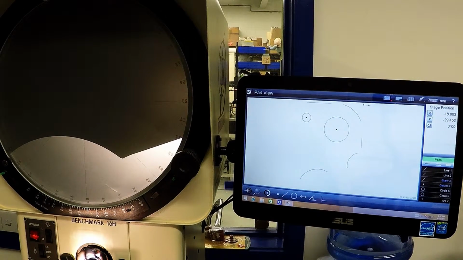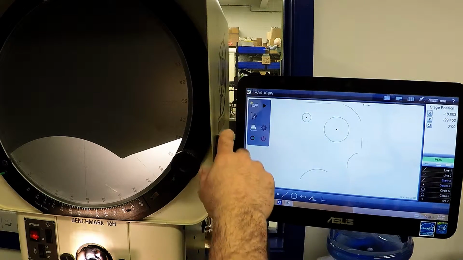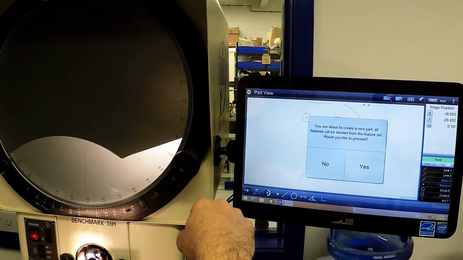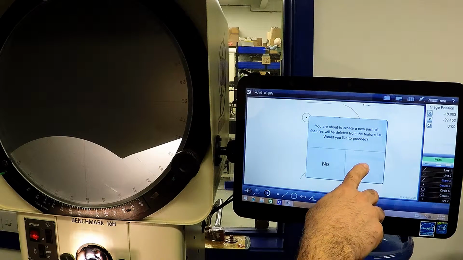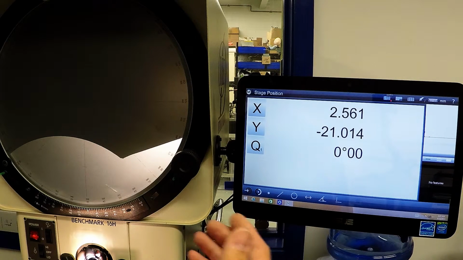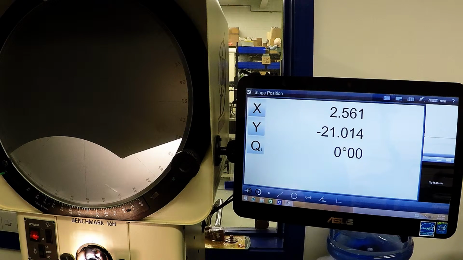So what you want to do is, with the software open, start a new part, pushing that sunrise there. And it says it's going to delete all the features and everything that I have already, so I'll say yes. Kind of wipes the slate clean. When you're writing a program, you don't want to do anything that the program can't do in the beginning, like zero out an axis or something, because the program can't do that, and then when you go to play it back, it'll just be stopped there, and it'll say it's an unregistered program.